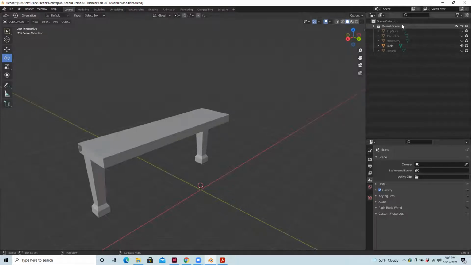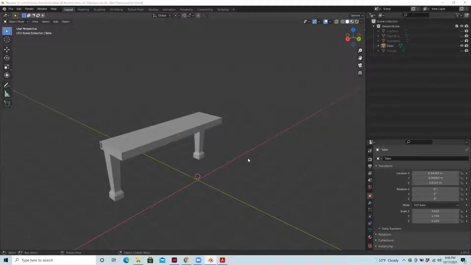I also want to point out, if you look at the outliner in the scene collections, that there's more objects here that we don't need yet. I just want to point out they're here, but the eyeballs are turned off, so they're hidden to start with, which is fine. You can go ahead and leave those with visibility turned off. We'll just turn them on when we're ready to work with those objects. So you should start with just the table itself visible in our viewport area. So that's the setup. Let's get started.